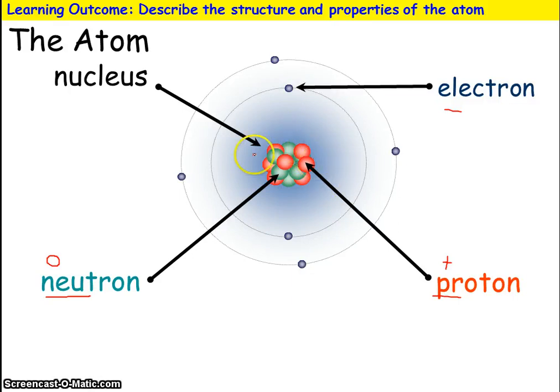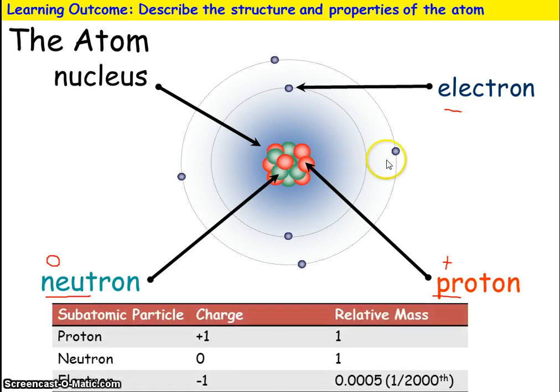So in the nucleus, because we've got all these positives together, if that was the only particle that was there, the nucleus would explode, because all the positives would create a force that would act outwards and would make the nucleus decay. So the job of the neutrons is they're sort of like the best friend that holds the group together. The neutrons are there to provide a force that holds the protons in place, so they hold them in the nucleus. So you've got three main parts. You've got the nucleus, which has protons and neutrons, and you have the shells around the outside, which are electrons. And in between this area here, this is all empty space, so there's absolutely nothing in that region. It's just complete empty space.